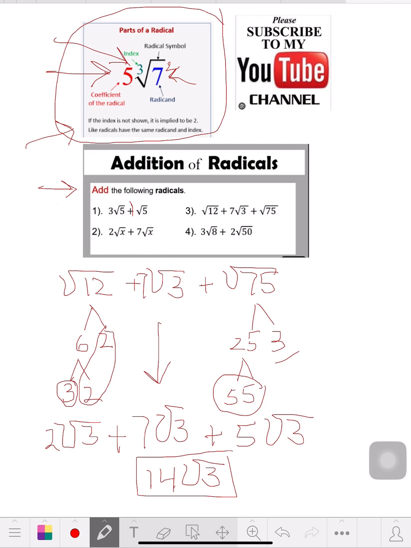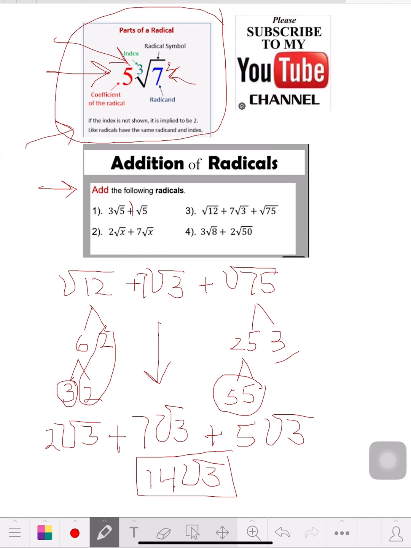But you see how I broke it down with the trees? And what I'm looking for, because it's square root, I'm looking for pairs, okay? And of course, I was looking to get the same radicands, okay? And I was able to. And 3 was the number I wanted, okay? Might not be 3, might have been 4, might have been 5. Who knows what they would have been? But I was looking to get the same radicands inside, which I did do, and I got 3.